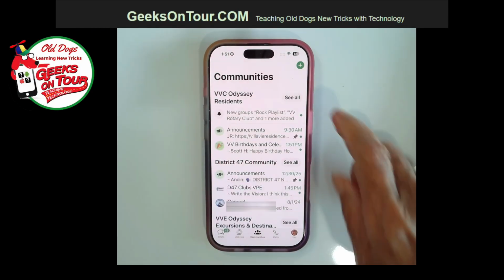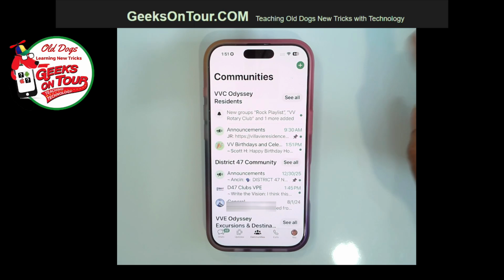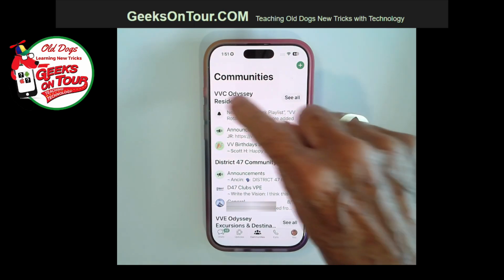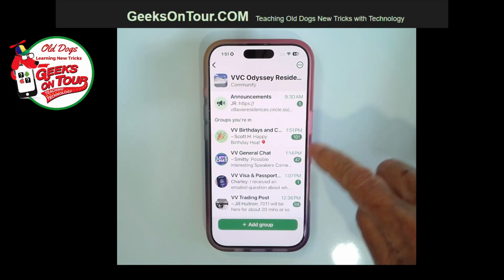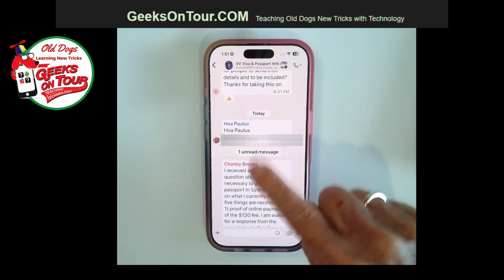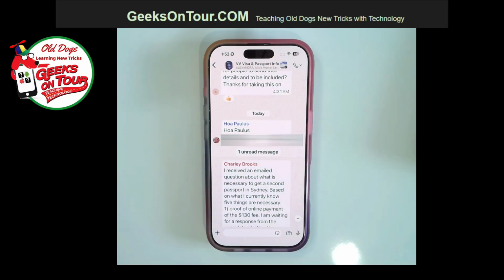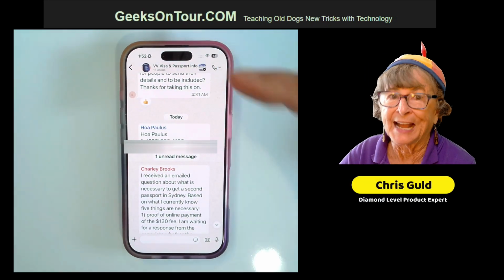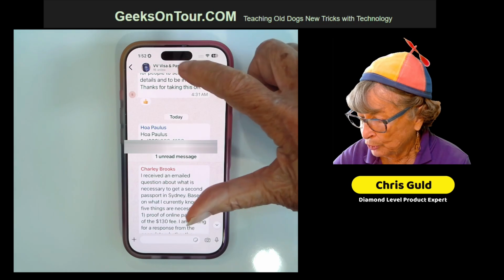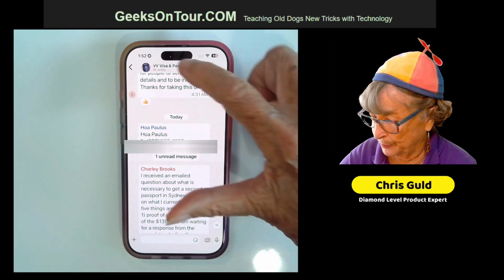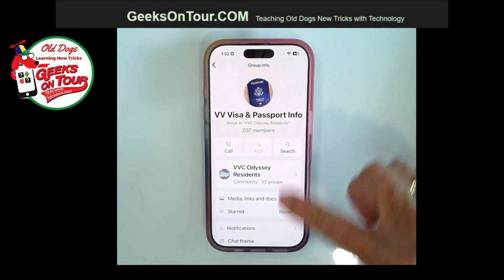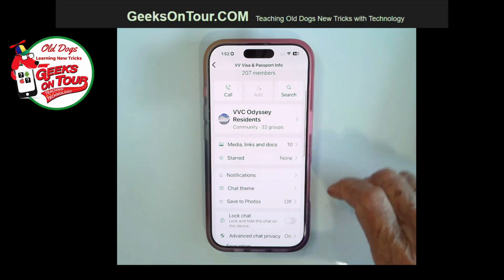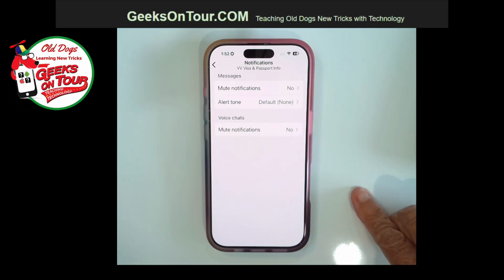I go out to communities and I find the group. It's under Odyssey Residents, and it's this one for passports. Passports we're working on making sure that we have the right passport for where we're going. And I want to be notified anytime there's a message in here. You just tap on the name of the group that's all the way at the top and scroll down, you see notifications.